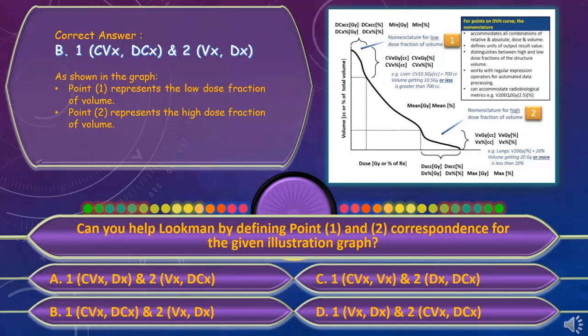So we cannot have, for example, one physician call a certain organ one name and another physician call the same organ a different name. Even if they wanted to have their own templates, although that's not the best way, even if they insisted, the naming has to be consistent. And I think this is the main objective of this protocol, the naming, how you should name the structures. Because if you're going to have scripts, that is going to be a problem if they're not consistent in the name. Exactly.